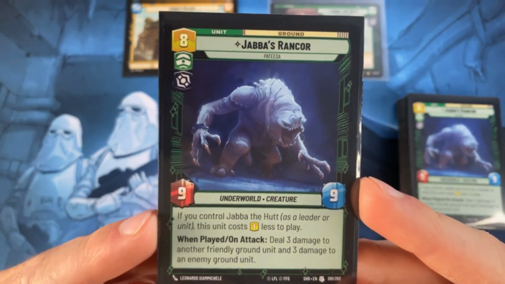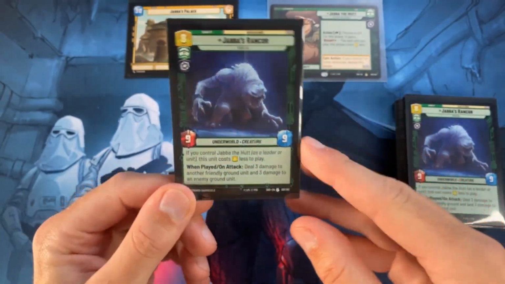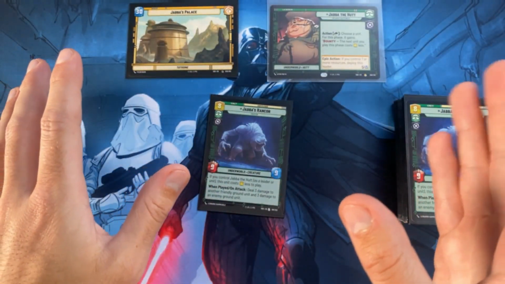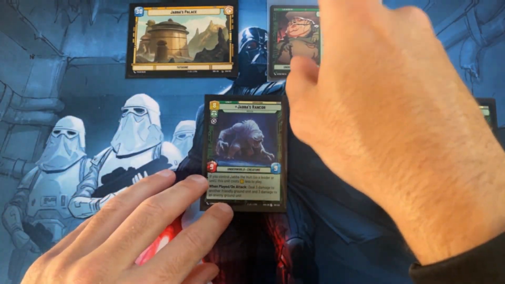When played on attack, deal 3 damage to another friendly ground unit, and 3 damage to an enemy ground unit. If you play him out and you've got no other ground units on the field, you don't do any damage to your units. So you can just do 3 damage to them for free.